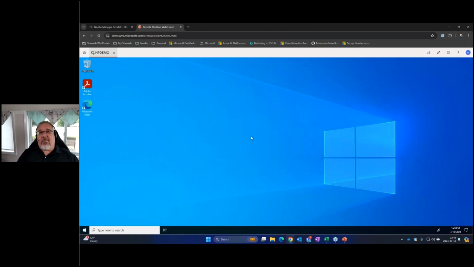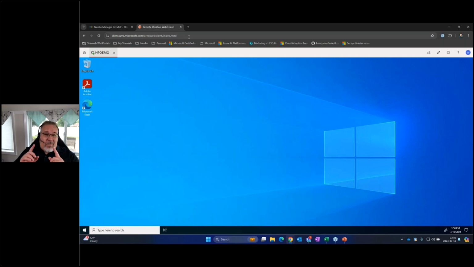So here's my desktop. Again, I had two options. There's a client that can be downloaded. So if you're using it all the time, you probably want that client downloaded. Being that there are rules in my organization about installing applications, I'm not allowed to do that. So it also gives you the ability to have a URL, and you can log in with the URL.